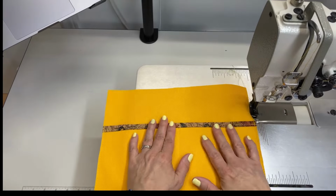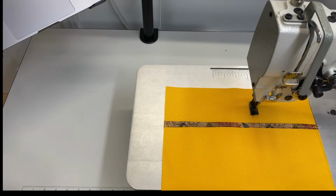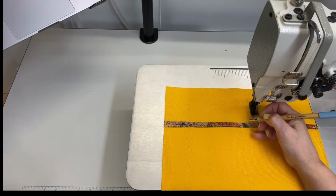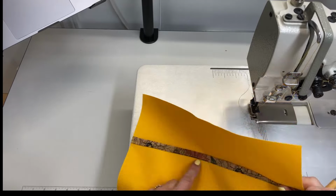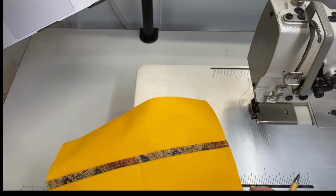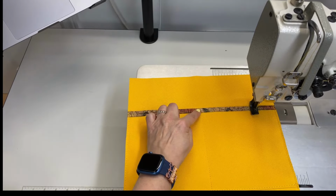All right, so now I've got this sewn on. I'm going to take a silver marking pen and figure out approximately where above this line I am going to put a hole in and put in a rivet. So I've marked right there. I'm going to go off camera and put a hole in it and then put a rivet in.